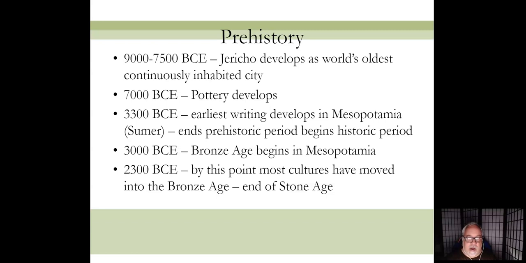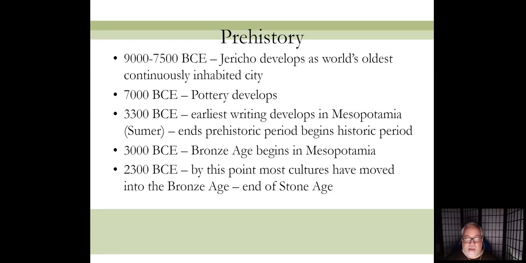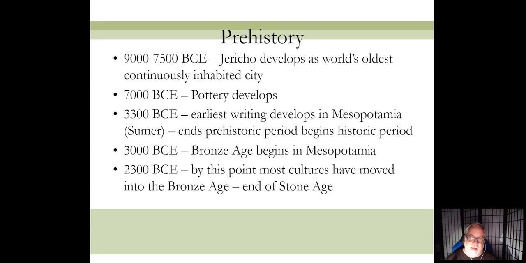If you create food you need a place to store it, so pottery develops. What's really important to the prehistoric period is the end of prehistory: the development of writing, which happens about 5,300 years ago. The earliest writing develops in Mesopotamia — today mostly Iraq and Kuwait — specifically in a region called Sumer in southern Iraq. That moment technically ends the prehistoric period and begins the historical period. The difference between prehistory and history is simply writing. By around 3300 BCE, writing had developed into a skill used more and more often.